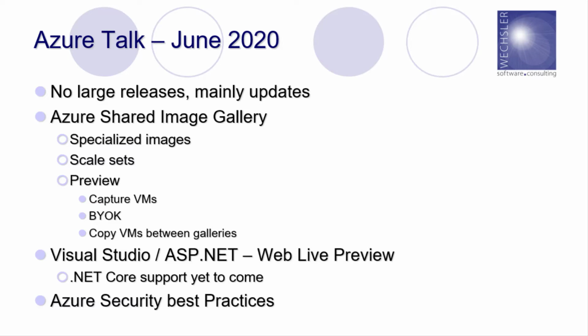I also stumbled across a very interesting video which shows the current Azure security best practices. This is certainly nothing groundbreaking, and I do hope that you already know most of them, but it's a very good summary. And if you stick to those main security best practices, you will already have a very good secured system.